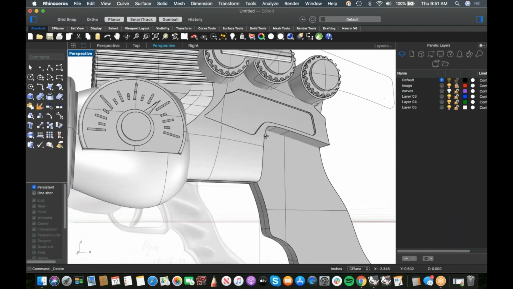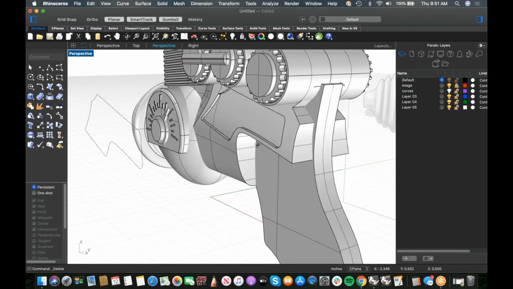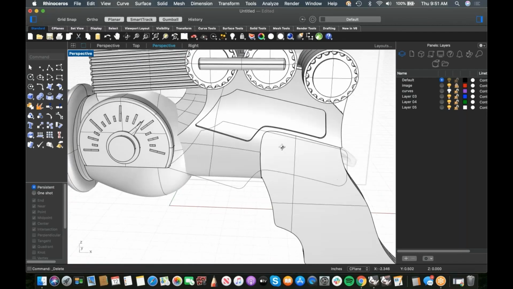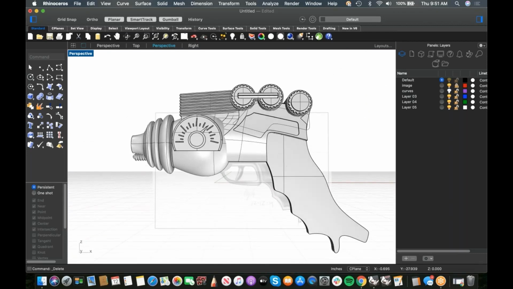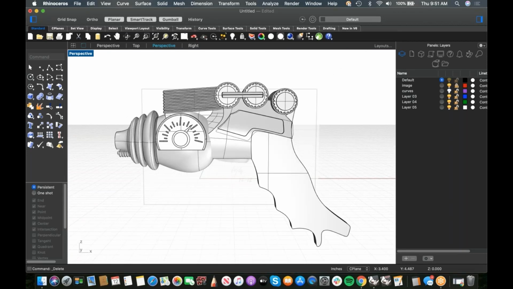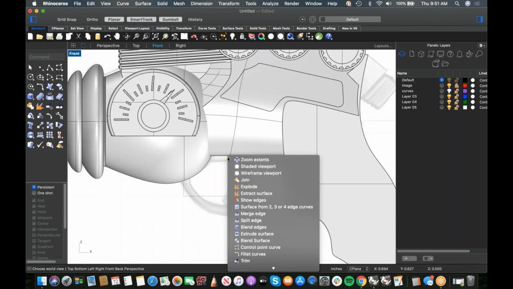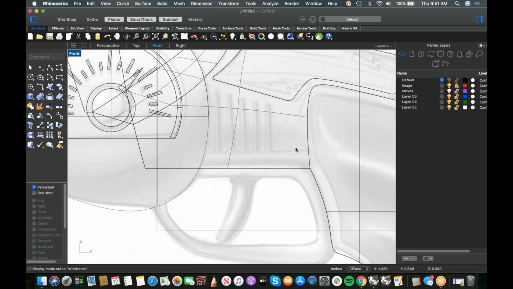I'm not going to worry about the other side for now because our rendering is just going to be from this side. So we're going to focus on this side. I don't want to make you sit here for longer than you have to. So let's do this detail in here, and this is basically just going to be an offset detail. So what I'm going to do is draw this line.